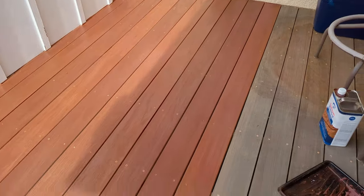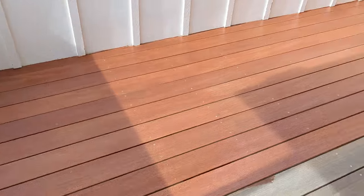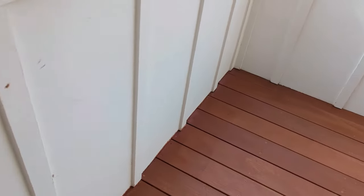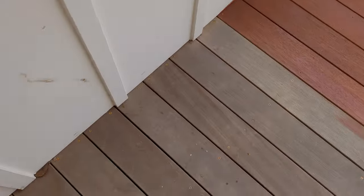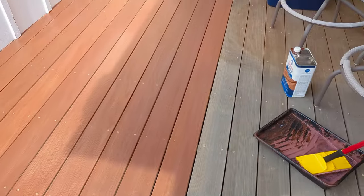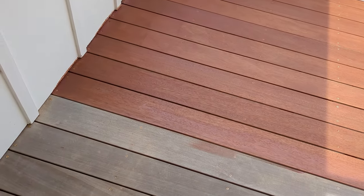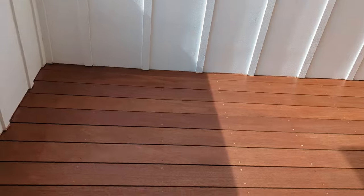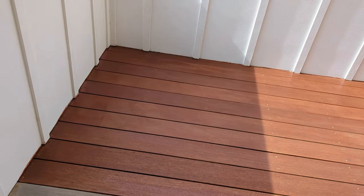All right, so that is with the second coat still not dry. Now this is what I've accomplished. I know this is not a professional job and maybe I did a lot of things wrong. But for right now, based on the way this is looking, I mean, look at the difference. The difference is definitely noticeable. We've lived here 3 years and we haven't done anything with the deck. We probably should just treat it every year because that's the best way to keep it nice. And I hope to do that. It was not hard. The hardest part was waiting in between painting, or staining, cleaning. You're supposed to wait a couple days in between.